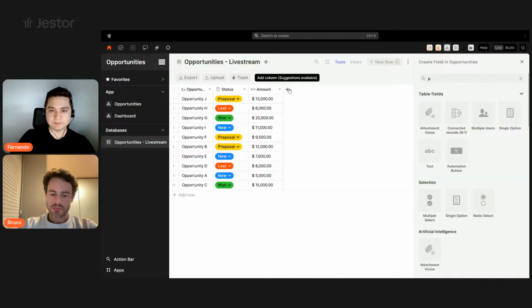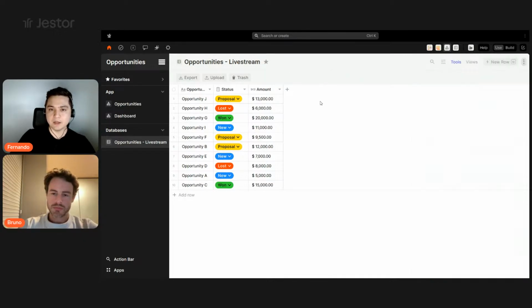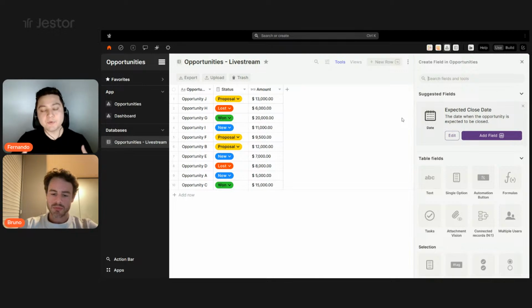So I clicked on this plus icon and it allowed me to create new fields on the database. So this is the way that I prefer to work, right? I like to create the fields on the table because I think it's a little bit quicker. It's faster to do this. I create everything that I need and then I bring this to the Kanban board later.